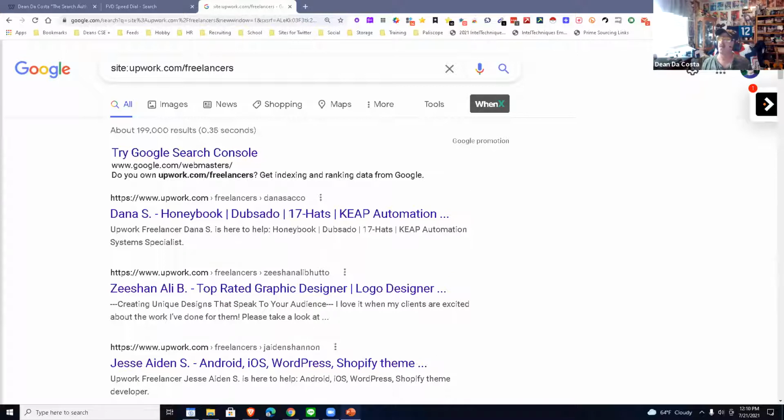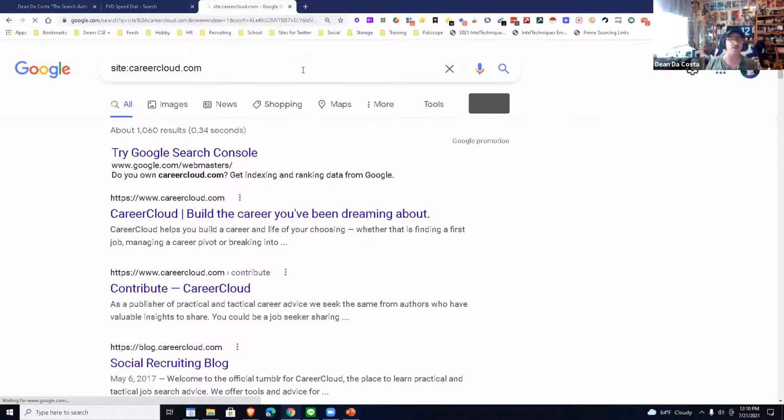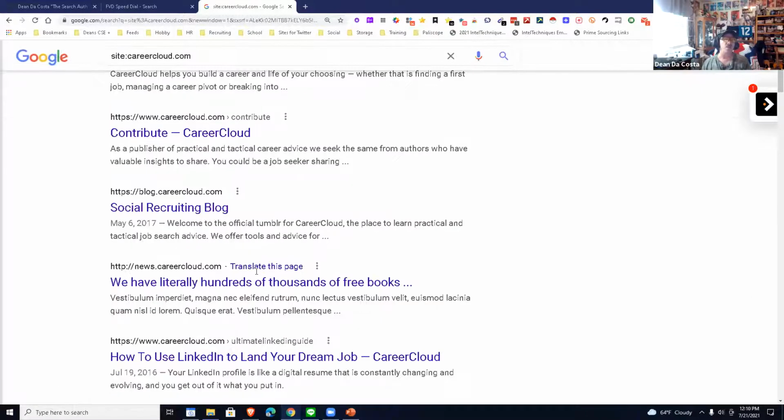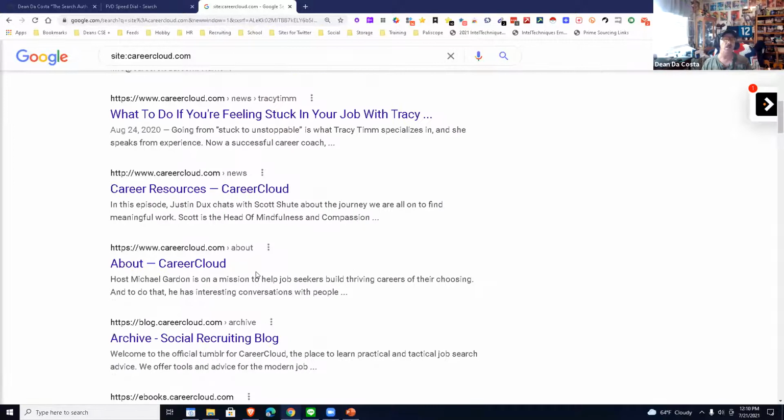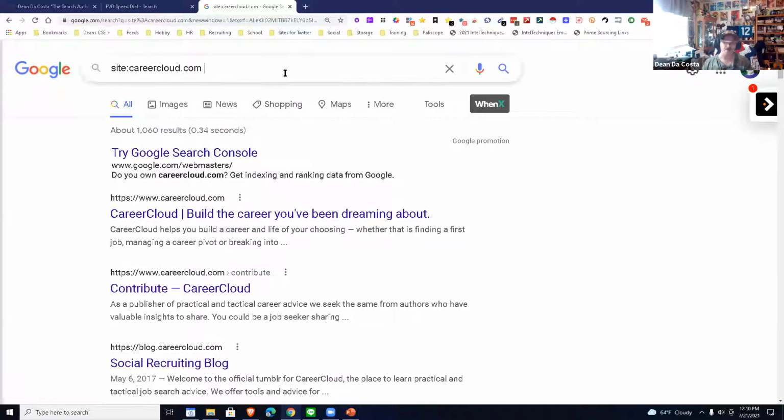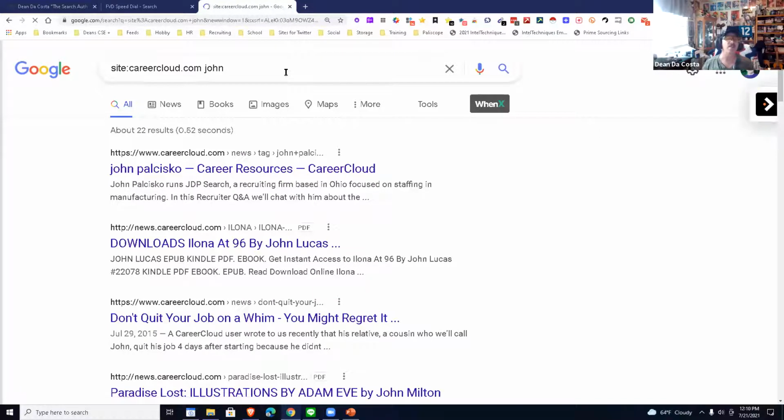We're going to go ahead and move into Career Cloud. Now, Career Cloud is a great site. You can find a bunch of things there, and people, but you've got to know how. So that's the base domain for Career Cloud. The problem is you see www, see contribute, that's all great, but I'm not seeing people. So once again, you pick a name. I have a habit of picking John a lot. Like I said already, it's one of my plethora of middle names. And here's what I get.